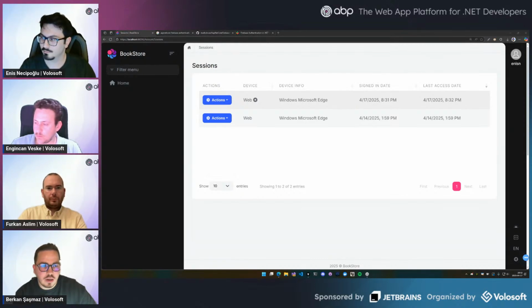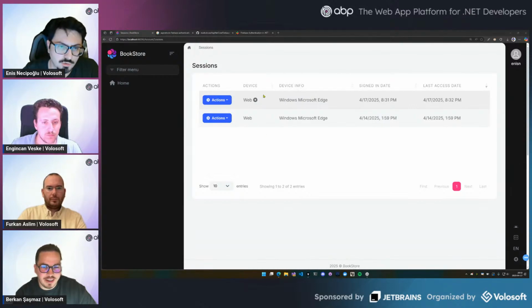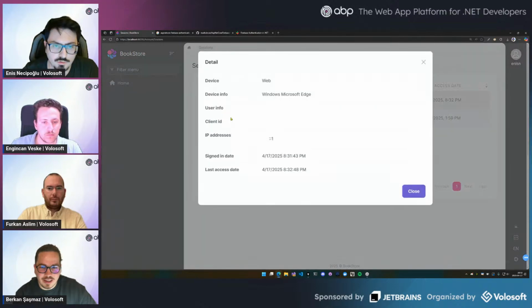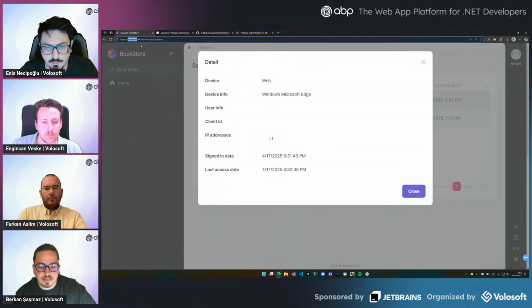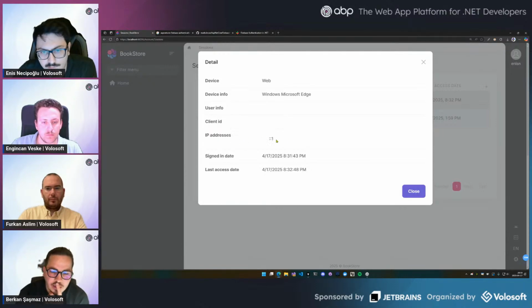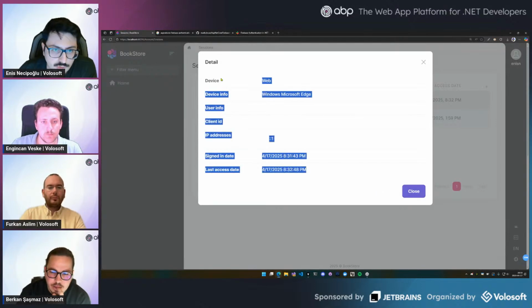I think this is the scenario. And also, I wonder about the detail window for this session. Okay, let's check the session details. This is my current session. If I go to details, you can see extra details. Since I'm working on localhost, this is a localhost application I created and am running on my own computer, so there's no IP address and no client ID. This is not a tiered application. I do not have some extra info here, but in production mode you'll probably have the correct IP address.